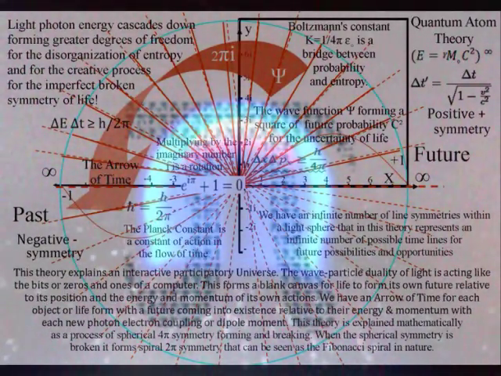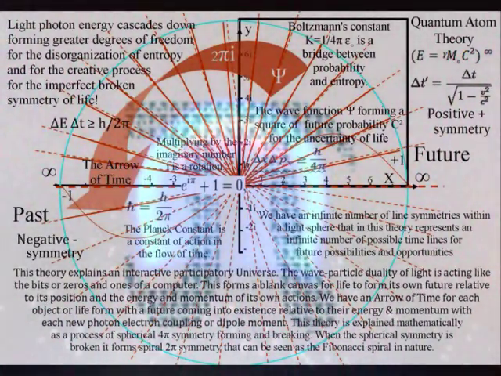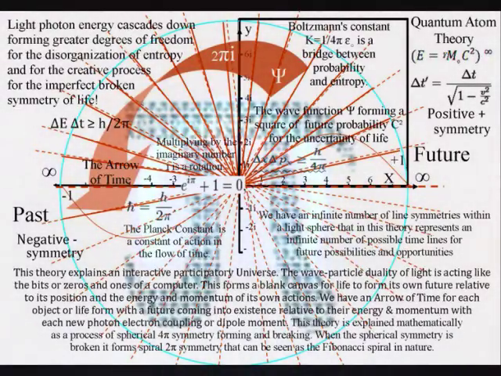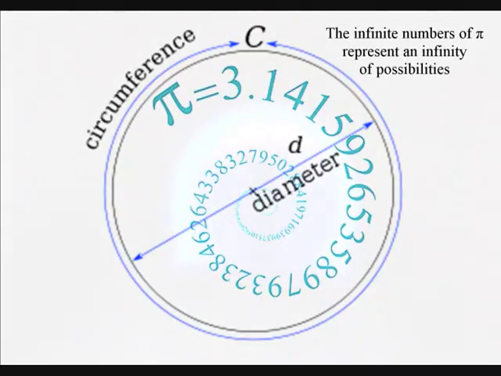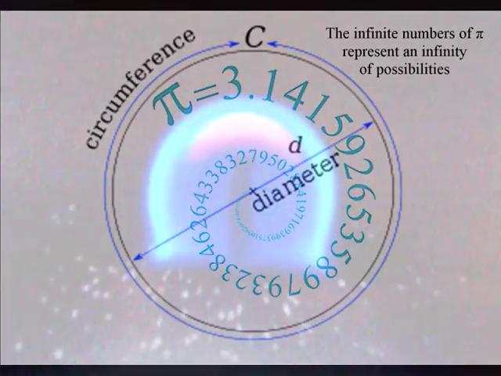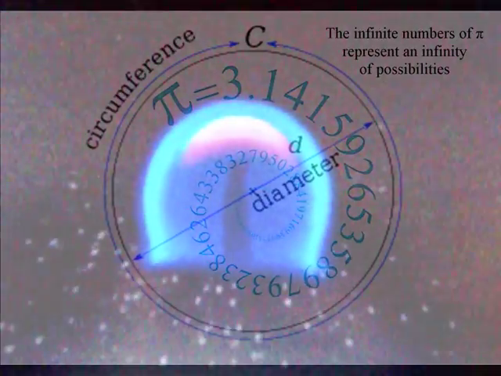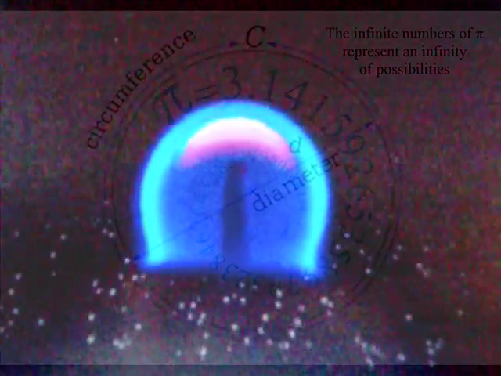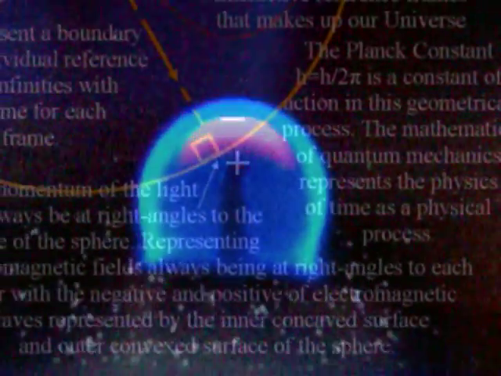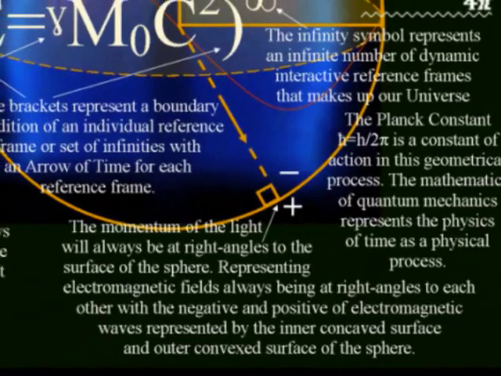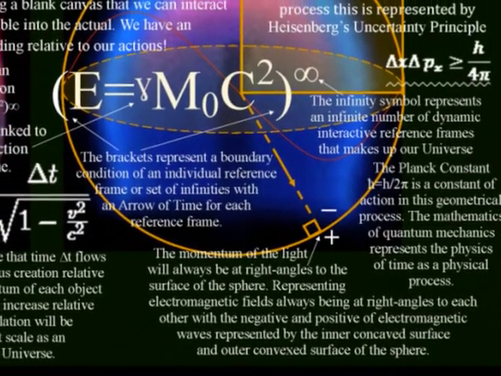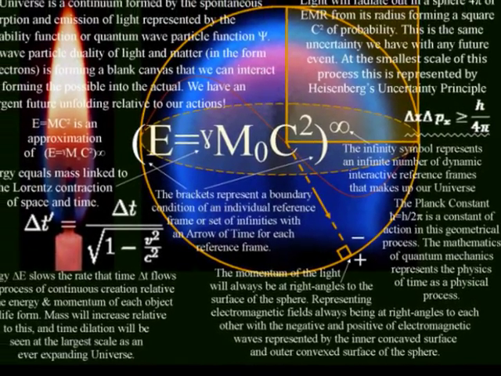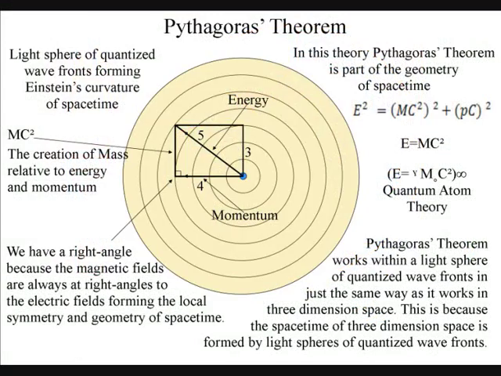The interior of a sphere will form three-dimensional space, with the information that we call pi, the ratio of a circle's circumference to its diameter. We see here that the mathematical constant pi is formed by a geometrical process. Also, the momentum of the light will always be at right angles to the surface of the sphere. With this information of right angles, we can have right-angled triangles, and the potential for Pythagoras' theorem, that is a fundamental part of the time dilation of Einstein's relativity.